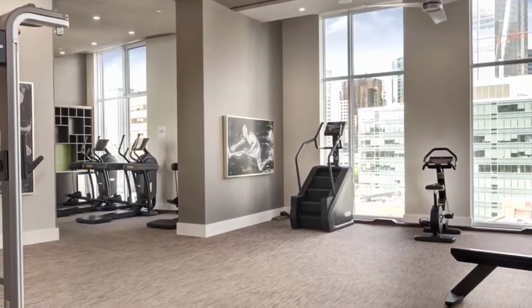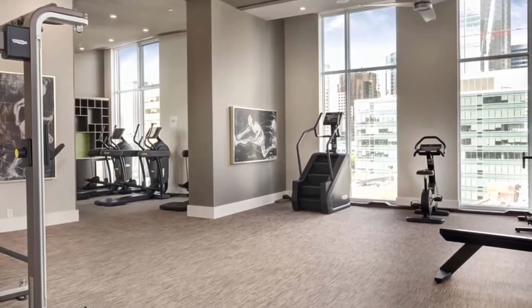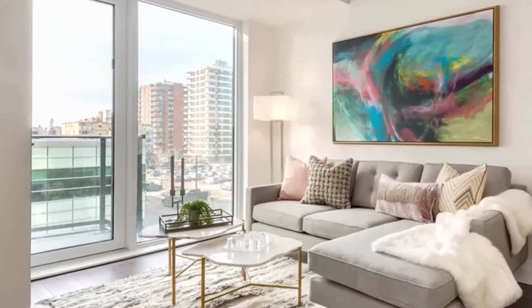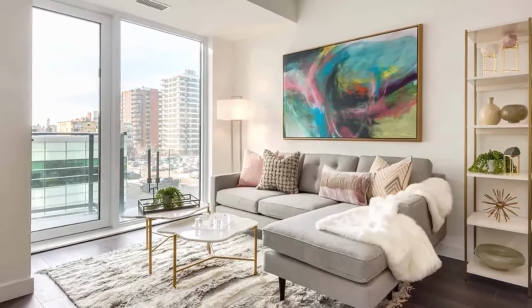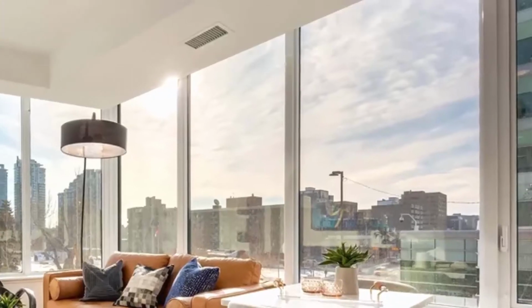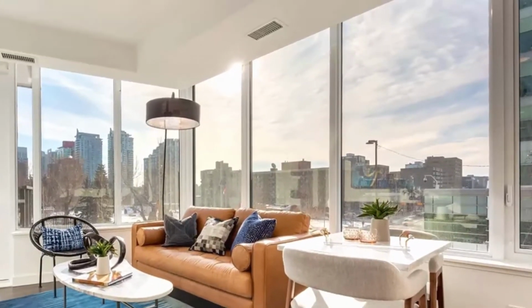Park Central also has more amenities that you might not have known you were missing. Concierge service, front desk security, community manager, local art filling the spaces, and even a pet spa for your best friend. When and if you need to venture out, you are in the middle of a bustling trendy Beltline community filled with restaurants, shops, parks, and pathways.